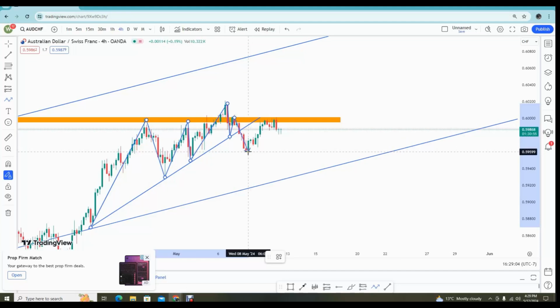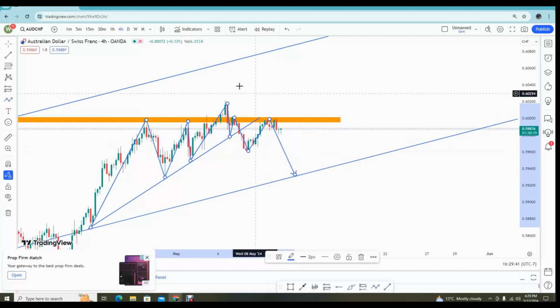Right. So around this area right here, after the breakout, we're always expecting the pullback. As you can see, pullback right here. The breakout right here, and we got a pullback right here. This is the pullback. So right now, after we got a pullback, what are we expecting? We're expecting something like this.